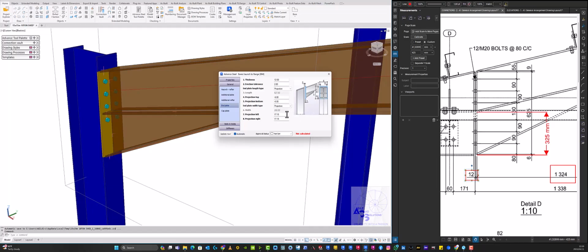So if your column has a bigger flange, that means that you will have to use end plate width type exact value. Then you enter the exact value. For example, maybe if you're using a universal column that has a bigger flange than your rafter, then you have to use exact value. Usually that's how people want it sometimes. So it depends on how your project or your project type is. So here, projection, we do not want any projections. We just want the plate to flush with the flanges from the outside. So there, we don't want anything there.